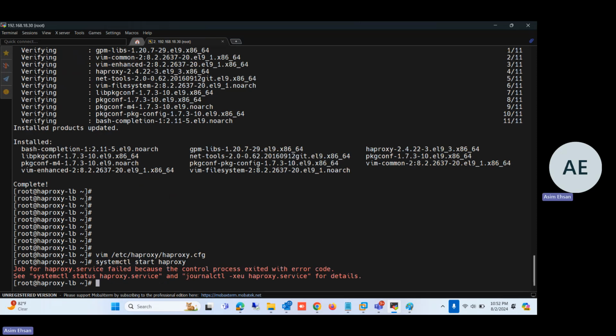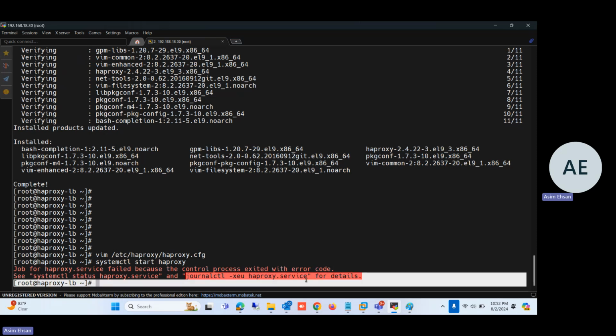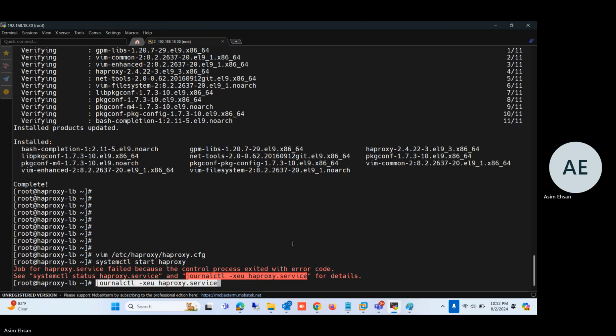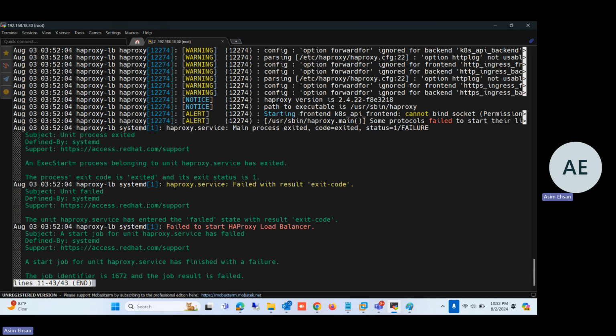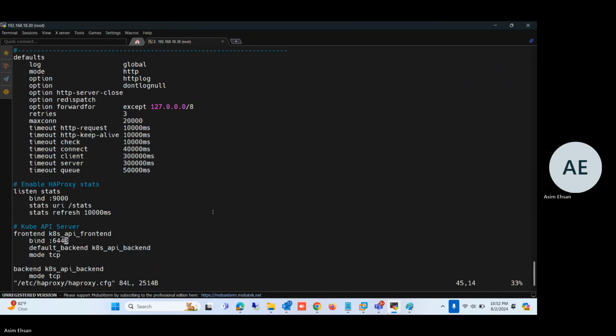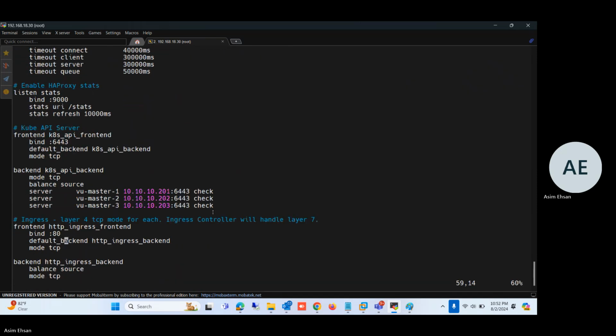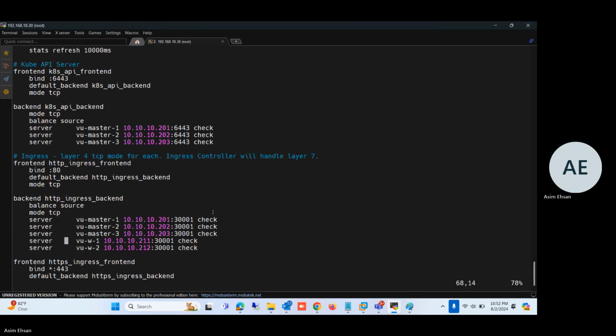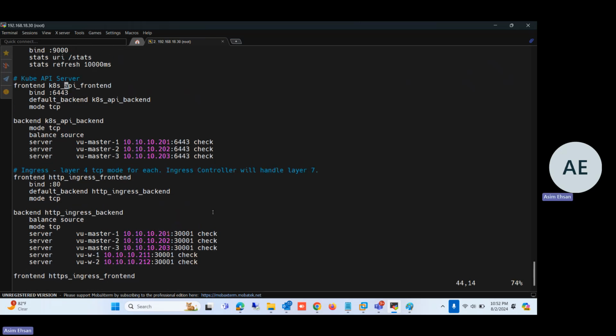I believe I have some mistake. To check the mistake, you can see. I think I did some mistake in Kube API front end, API back end.